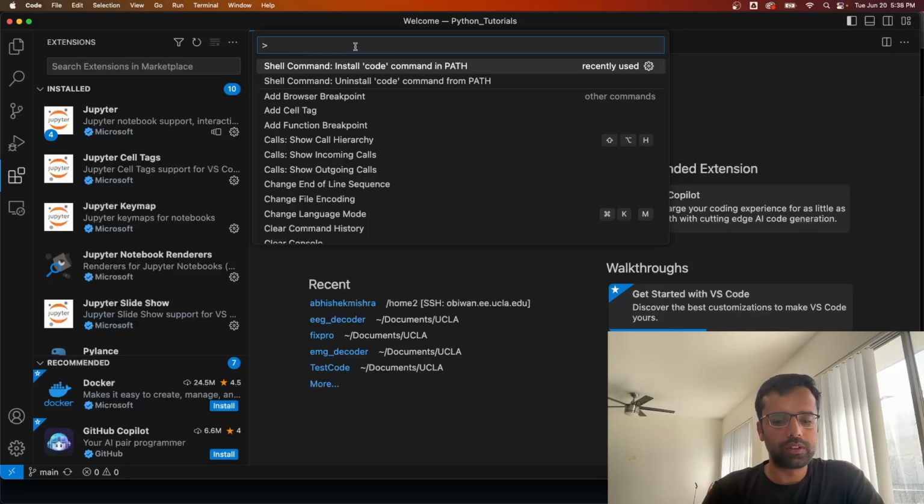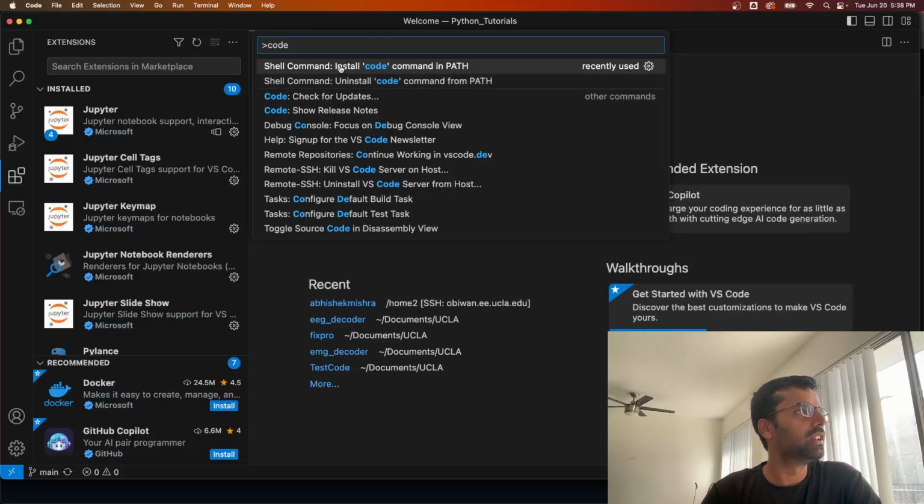If this is not showing, you can just search for code and you will get this. If code dot was not working for you, you can just click on this install code command in path. Since I've already set it up in my system, I'm not going to do it again. Wherever in the terminal you are, if you write code dot, you can open Visual Studio Code in that particular folder.